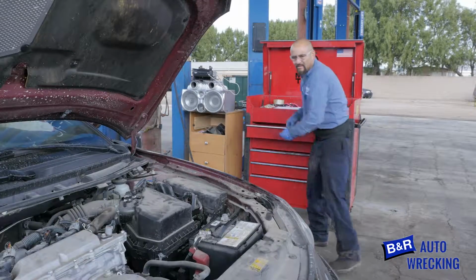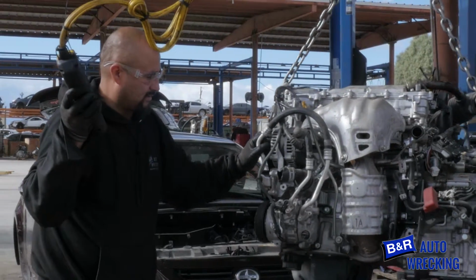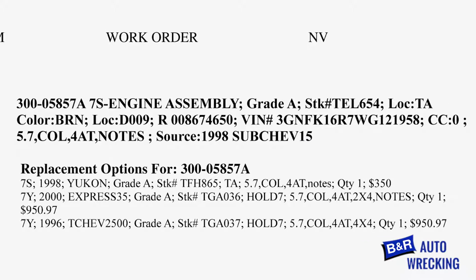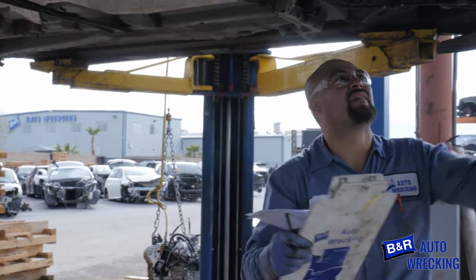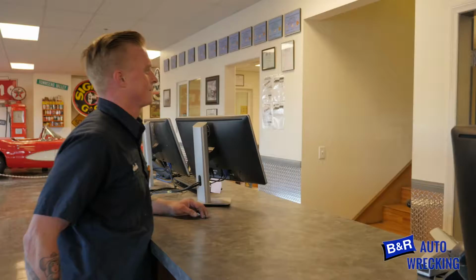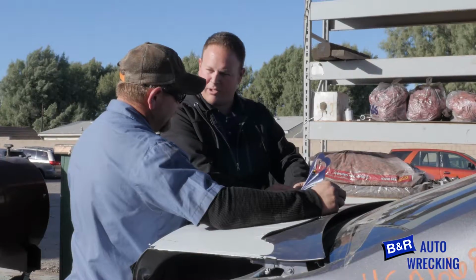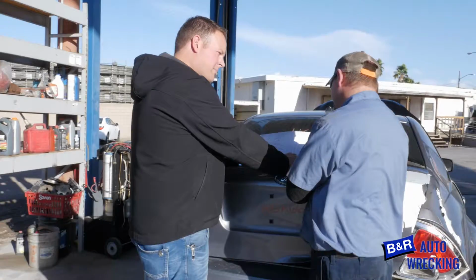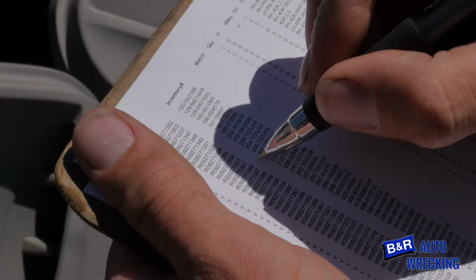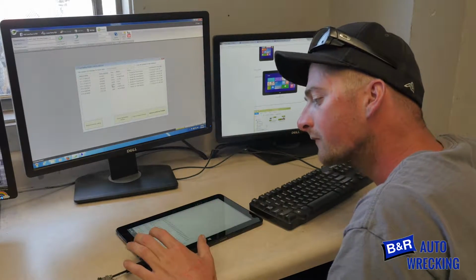Most of the vehicles you process will be to fulfill an order for a part that requires the vehicle be dismantled. Every part sold at B&R is put on a work order which has a lot of very important information on it. Before starting to work on the vehicle, be sure to read your work order thoroughly and understand it completely. Pay careful attention to the condition of the sold part and any special notes the seller has put on the work order. If the order is a conversion, be sure you are clear on everything to be included. Consult with your supervisor if there are any discrepancies or if you have questions about the order. If these details are not followed, the sale will often be canceled, so always review all paperwork before proceeding.